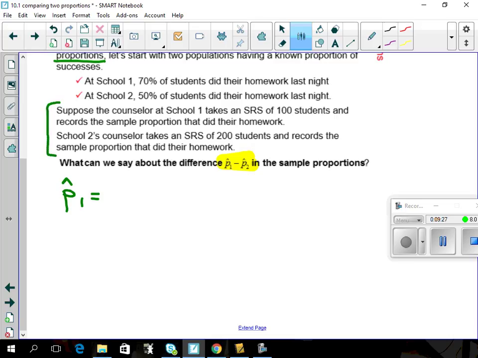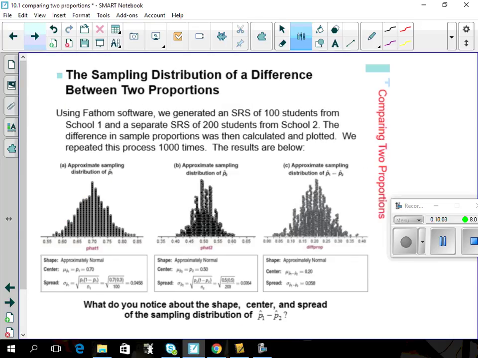Do you agree? Okay, so kind of like the beginning there, that's the claim, so to speak. That's the parameter, okay? So what we're going to write p hat as is a fraction or a ratio. So what out of what? We don't know, right? Would you agree? So we would say x over 100. Would you agree? And p hat 2, we would say x over 200. Different sample sizes. How is that going to affect us? Well, that comes into play in a little bit, okay? Let's keep talking.